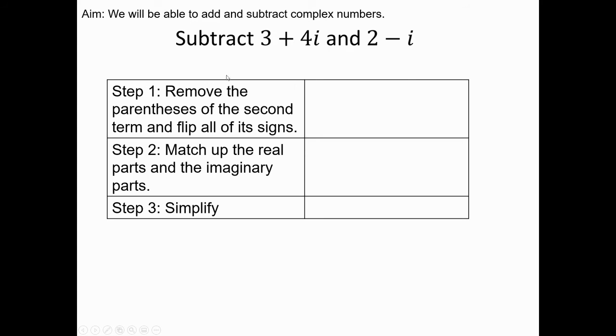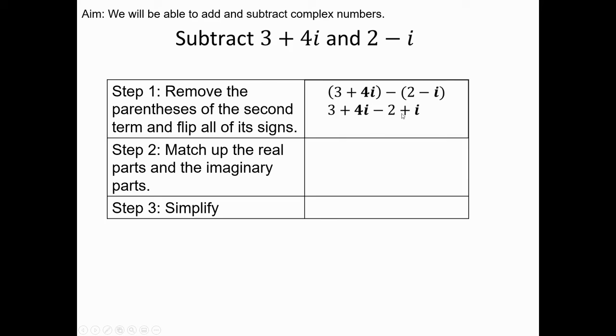So let's say we're going to take these two and we're going to subtract them instead of adding them. So you would want to first off write it like this. Don't write -2 minus i, guys. You're subtracting the whole thing, so it has to be in parentheses. That is the importance of the parentheses. Now, what we're going to do to make this easier on ourselves is we're going to remove the parentheses. Nothing bad happens to the first one because there's no minus in front of it. But because there's a minus in front of 2 minus i, this negative right here is going to flip everything. So this positive 2 becomes a -2, and this negative i becomes a positive i.